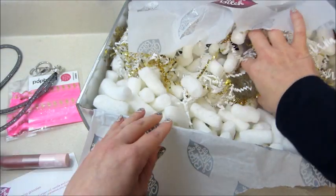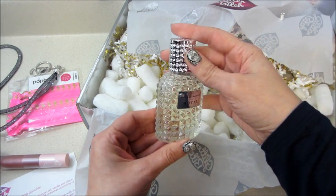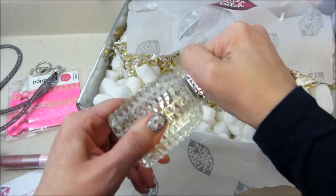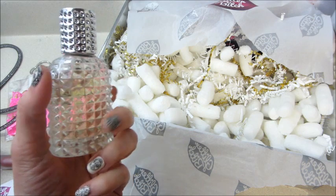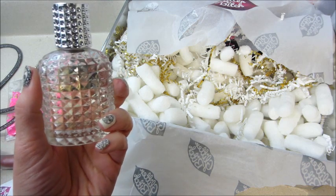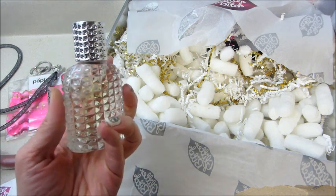The more expensive item is some perfume called Royal Perfume, retailing for thirty-six dollars. I'm going to take a whiff to see if it's anything I would actually wear. This actually isn't bad — it's not too fragrant, so just a spray or two is probably okay. Not something I'd necessarily gravitate towards, but I'd definitely wear it — it has a nice lighter scent.